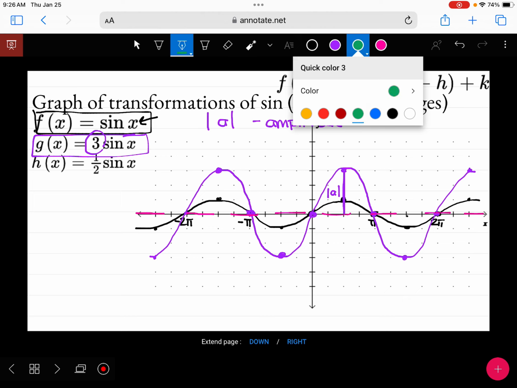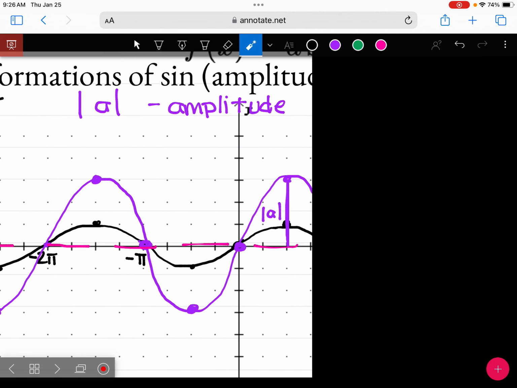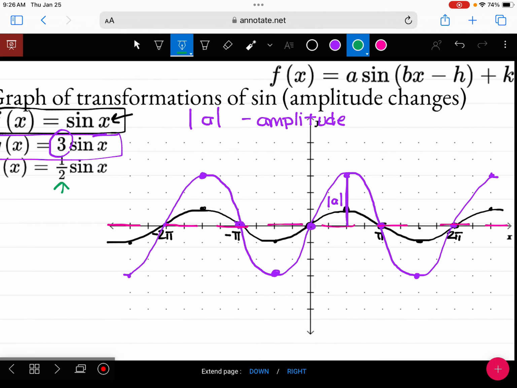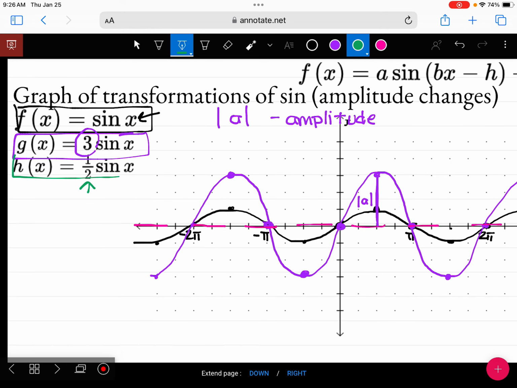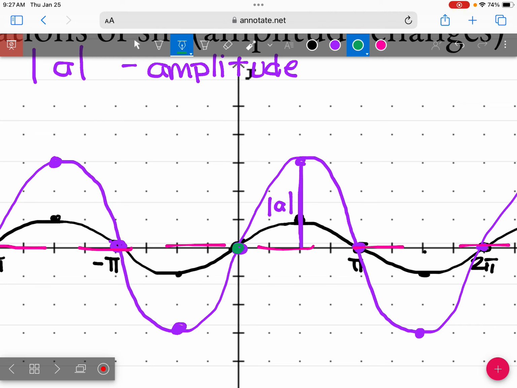So it's the same kind of thing, and I'm going to draw it on the same graph again. I'm just stacking these up so that we don't have to use 30 graphs in our notes. And all it is we're going to take whatever our values are, our amplitude, we're going to take our high points on our sine, and we're going to multiply it by half. So it's still going to start at 0. Just so we're clear, I'm doing h of x in green. So it's still going to start at 0. But this time, instead of going up way higher, it's going to be a half.